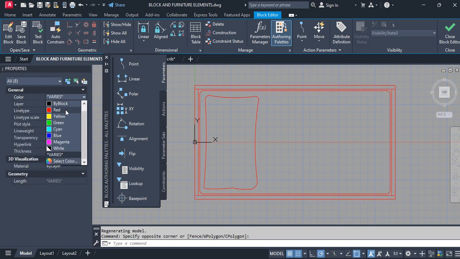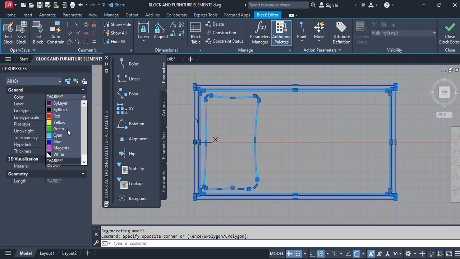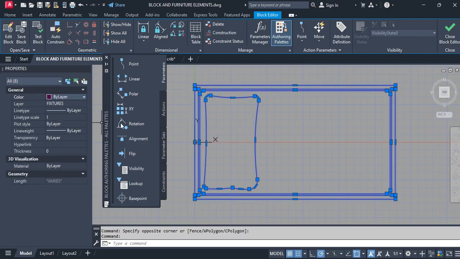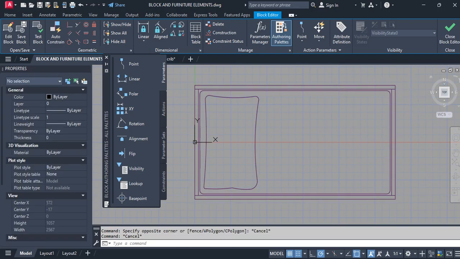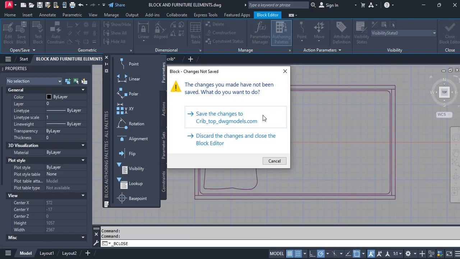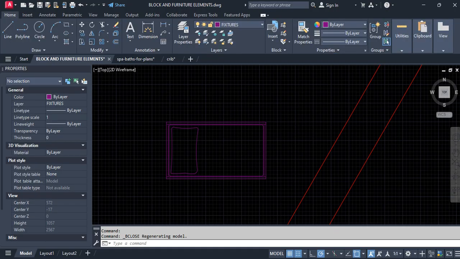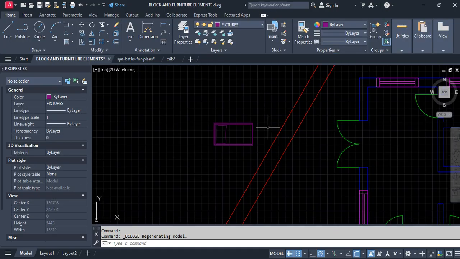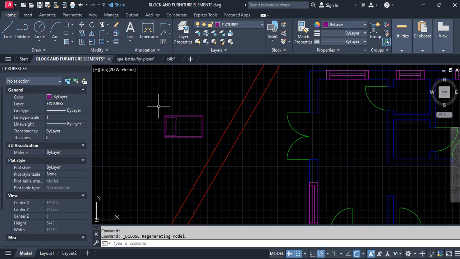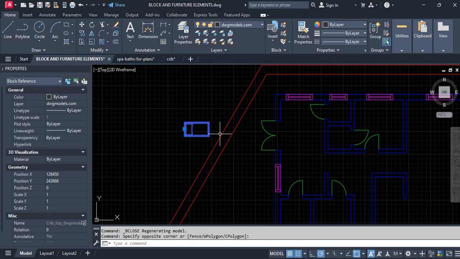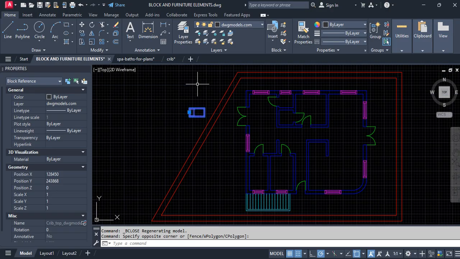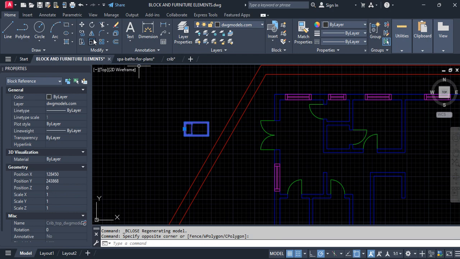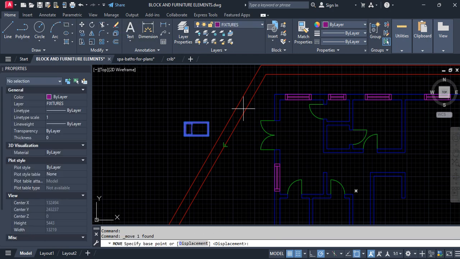So color. Let's change the color to by layer. Okay. Then we can close the editor. Yes, okay. So now it's able to appear on the layer we want it to go. So we could select it, then move it, position it into one of the bedrooms. So we could use our move icon here. Move it from here.